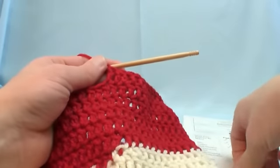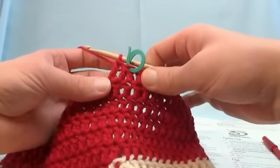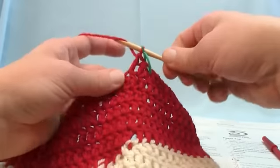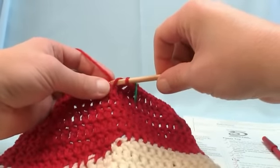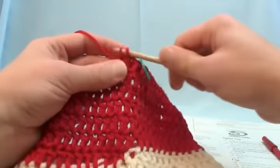I'm just going to put my stitch marker back in, and what we've done on row number 7 is that we've actually decreased it so that 2 stitches are now going to go into 1, and now it's going to begin to start the tapering. So now looking at row numbers continuing along, if you go look at row number 8, 9, 10, 11, 12, I want you to do those rows just as normal. Okay, there's no 2 together 1, so just continue now to circle around.